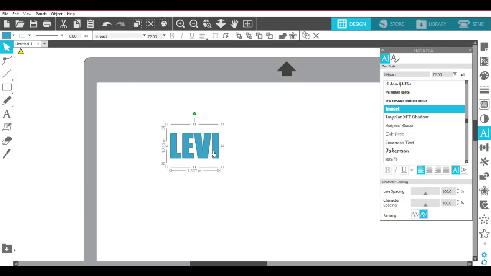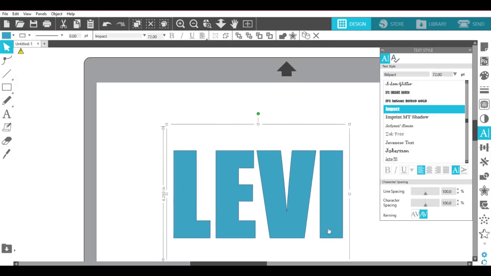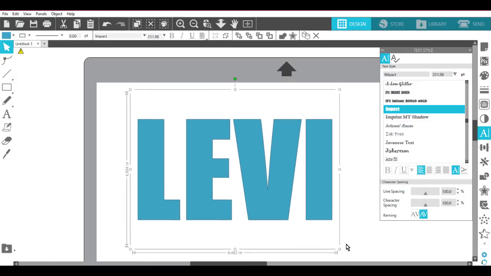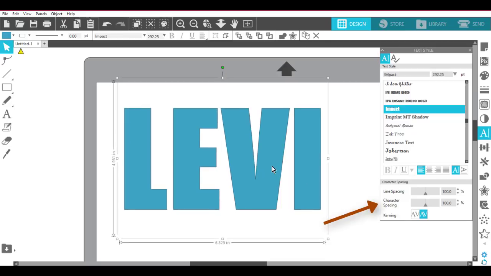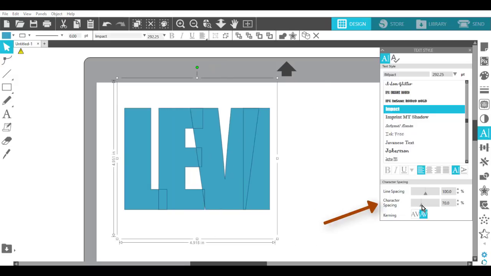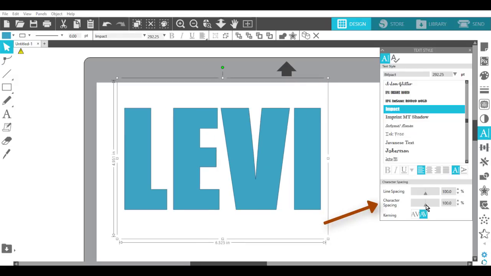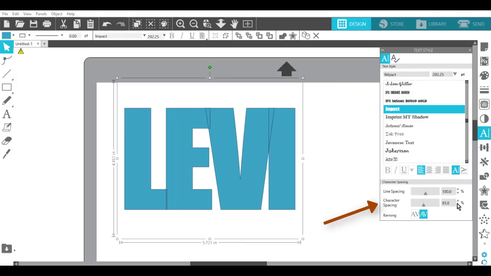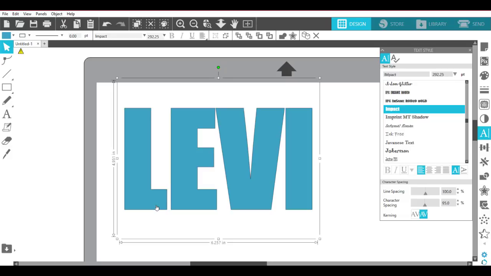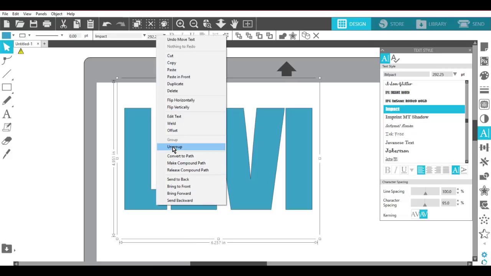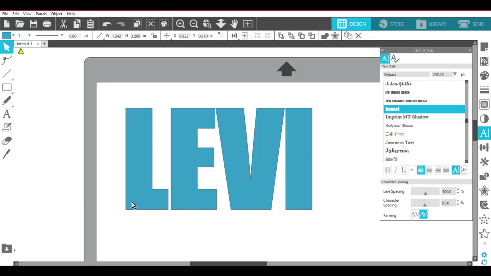Okay, that looks pretty good. I can click off of it, then click back on to get all these little boxes so I can change its size just by stretching it. And what I think I'm going to do is I'm going to bring these letters closer together. We can do that in this program just the same way we can in Cricut Design Space or other programs. That's just changing the character spacing, and I can just move it like this really quickly or use these up and down arrows. Okay, I like it like that pretty good. And maybe, let's see, I think I'm going to go ahead and ungroup these, and I'm going to move the L over just a little bit further.